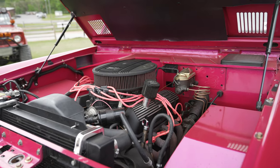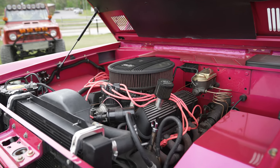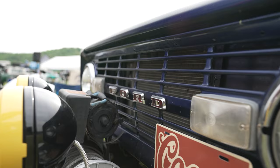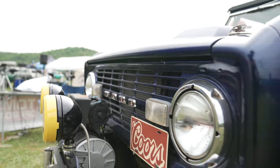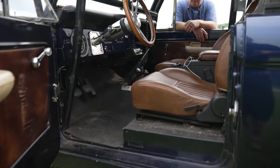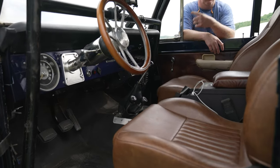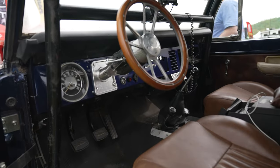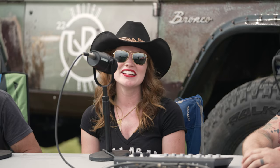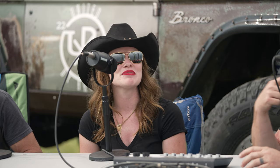I bought my Bronco when I was 18. I bought it off my stepdad — we had about 40-some of them sitting in the yard rotting away. The truck was a show truck back in the late 70s, early 80s, and so that was its name — it was the Bronco 1 — and it had the lettering and the pinstriping and a cool roof rack on the hard top. He drug it out of the mud because it didn't run and the tires didn't turn, and lo and behold, he brought it back and gave it to me as our wedding present.